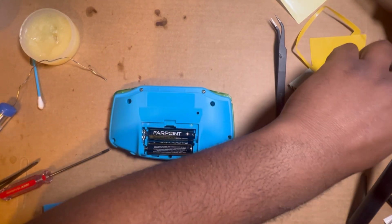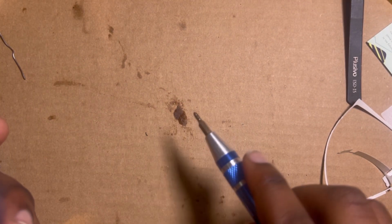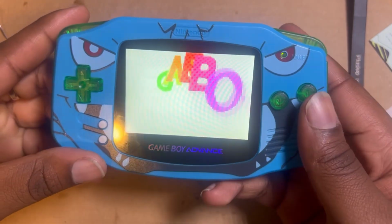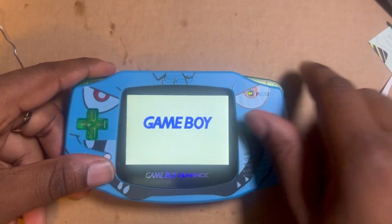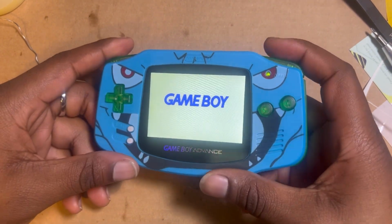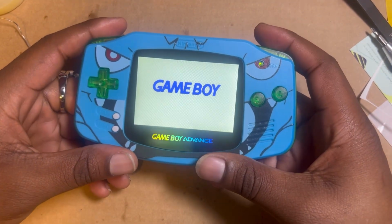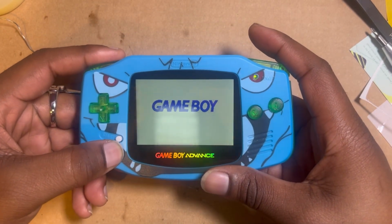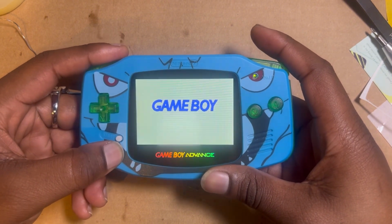You just gotta seal it back up, man. Yeah, and just like that, last satisfying piece. And we done. I'm not gonna lie, this is fun. I like doing these. I really do. And the brightness works. Everything's pristine.